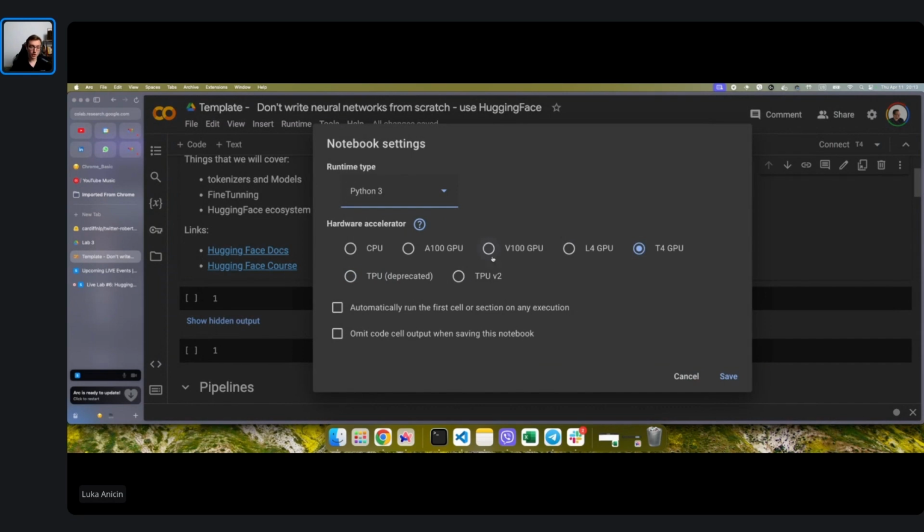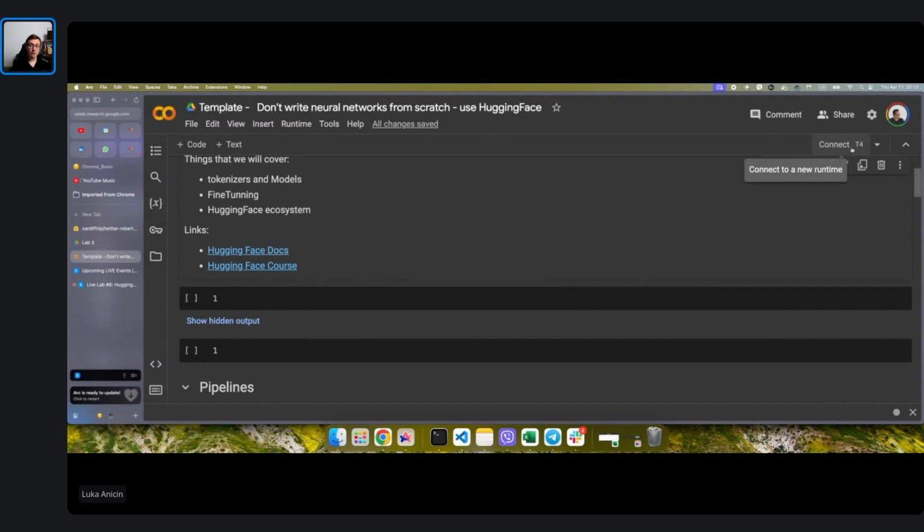I'm using the Pro version of Google Colab, so I have all of them available, but I'm going to use T4 because most of us will have T4 for free. So you don't have to pay any money to Google to use their T4 GPUs. Click Save, and here you will see Connect to T4. Let's connect together.